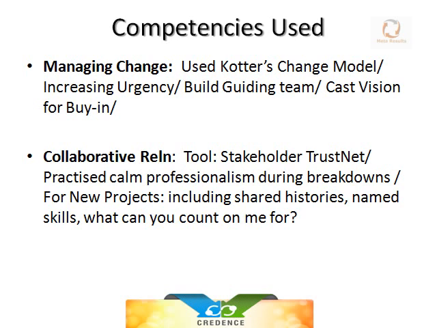The next competency is about building collaborative relationships. And the big tool over here was the stakeholder trust net. Do tell your leadership as you are going through this project that as we did this project, I used the stakeholder trust net to build this competency of collaborative relationship. How did you practice calm professionalism during breakdowns? And how did you handle your breakdowns well? In new projects, this is such a given.